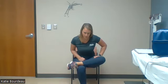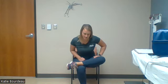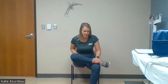Cross one leg up over the other knee. If that's too hard, remember you can straighten out your leg to have it further down. Push at your thigh and gently lean forward. We'll hold here. 1, 2, 3, 4, 5, 6, 7, 8, 9, and 10. Switch sides. Again, we'll hold here. 1, 2, 3, 4, 5, 6, 7, 8, 9, and 10.